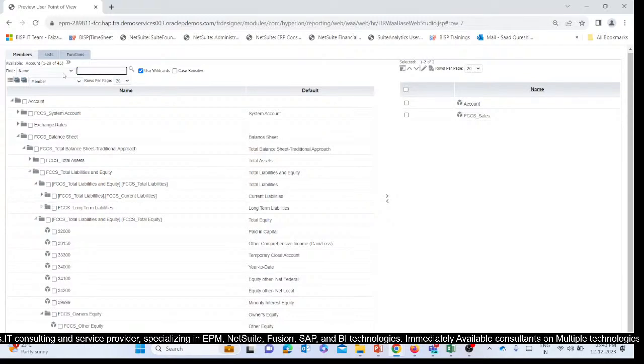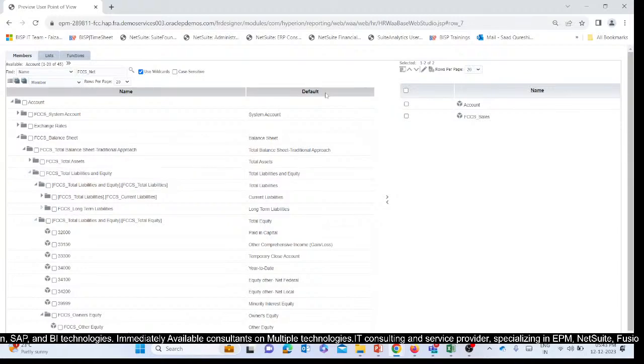Okay, let me see the last one, otherwise right now maybe the income statement accounts are not there. Net income is also not showing, only sales account is there. So I'll need to create all this and input the income statement hierarchy, then only I can create the income statement.